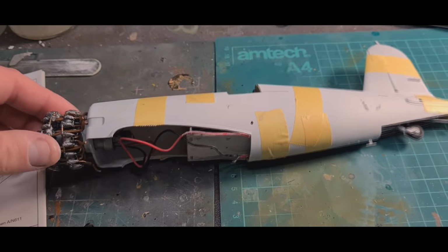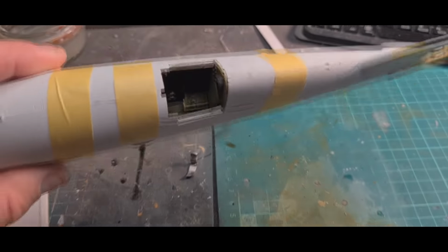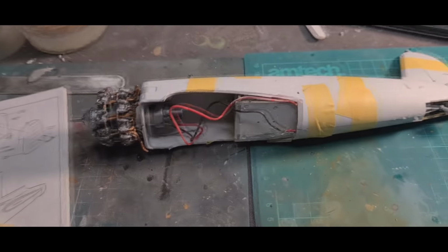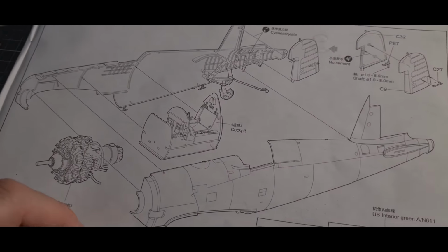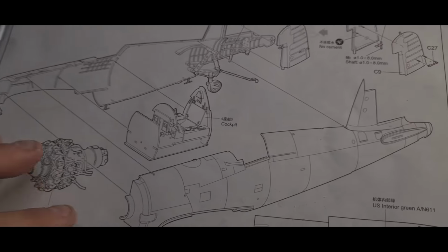So welcome back. This is part two of the Corsair build. As you know, I've put all the engine and the wires in for the lights and the engine and the switches. So hopefully I'll get this done in this part two, but if not, there'll be a part three. But it's just about the wings and the painting and the decals now.